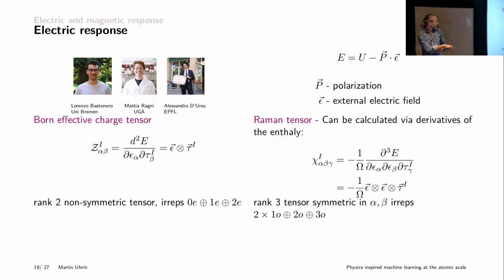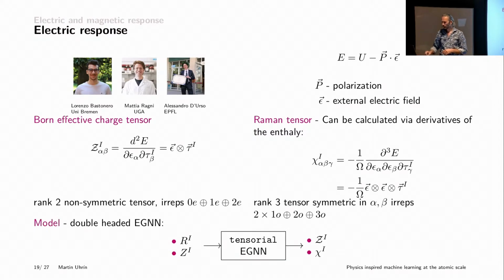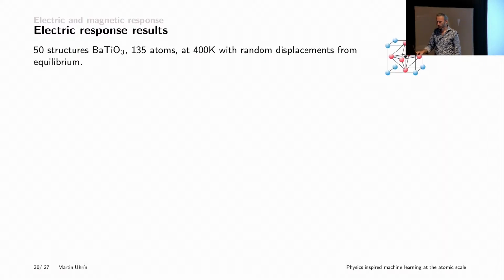And we start, as always, we decompose this thing into the irreducible representations, which are just there, but it's the same trick. And we plug it into our model, right? So we've got our atomic positions, the species, and this all goes through, in this box is hidden a graph neural network that does equivariant tensor products, similar to MACE, if any of you have used this. And it predicts both of these simultaneously, right? So that's the output of the model.